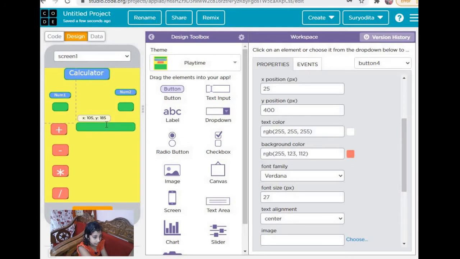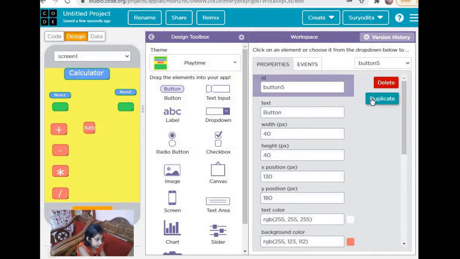Now I take text input. No, a button is better. Small, small, small. Yes. Now I duplicate it. Duplicate, duplicate, duplicate.